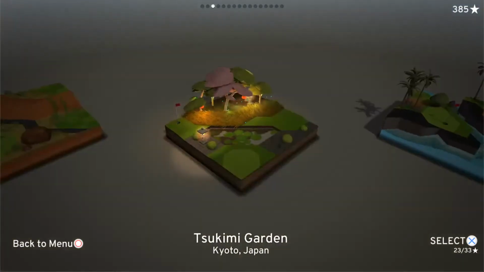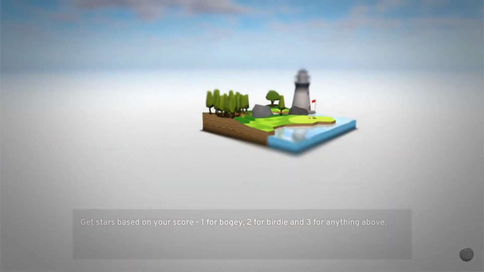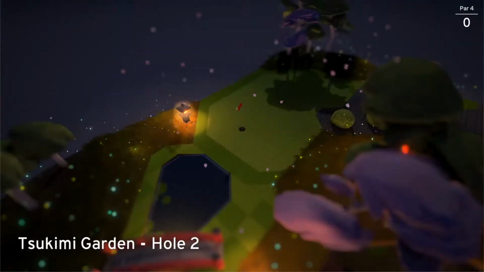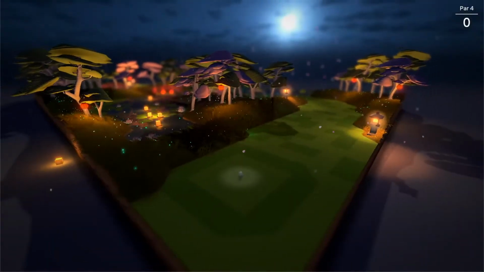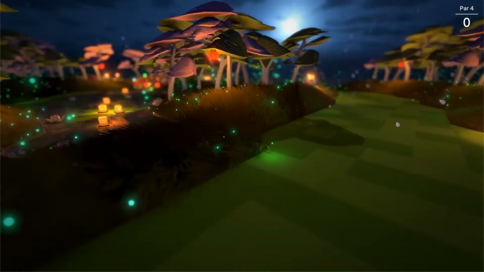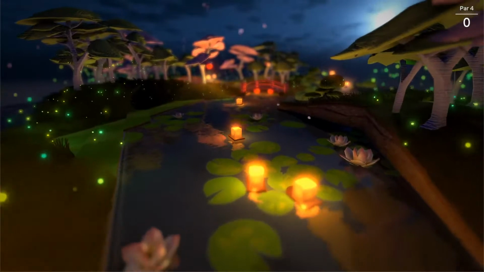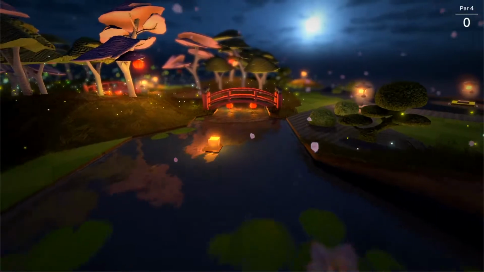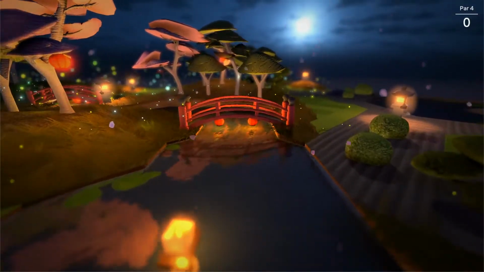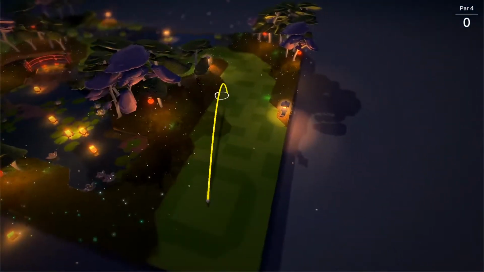The next one we're going to have a look at is the Tsukimi Garden in Kyoto, Japan. This one is based off of beautiful Japanese gardens that you can see in some cities, and it takes us from a nice moonlit night all the way to dawn. It's chock full of little details like floating lamps and fireflies and beautiful bridges. It almost makes you want to take a stroll rather than shoot a few holes.